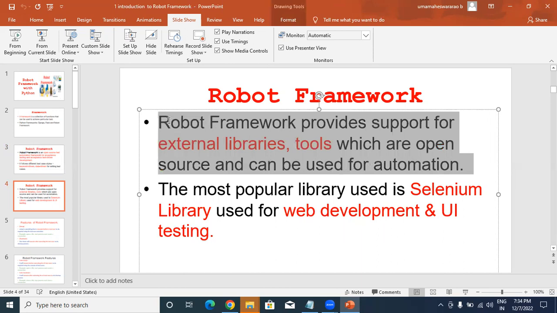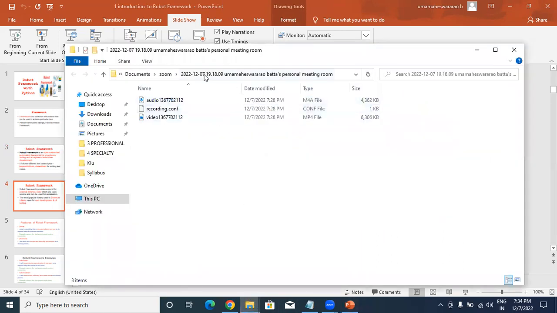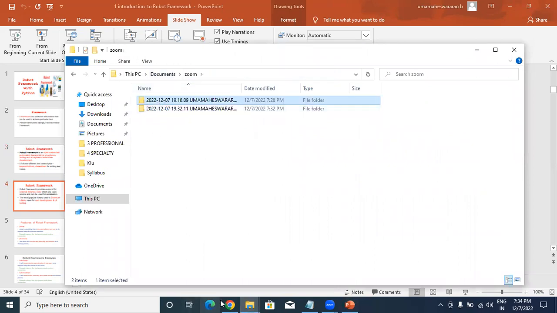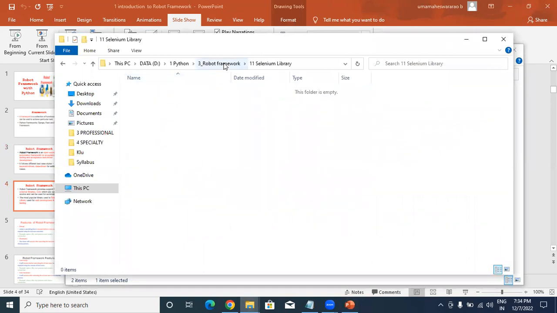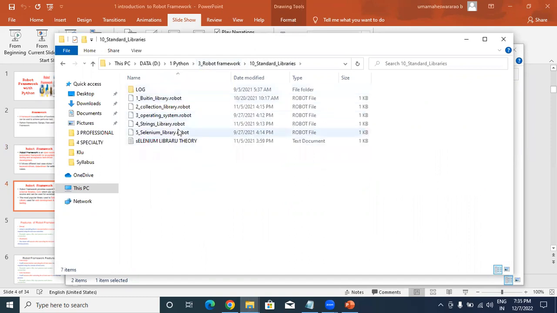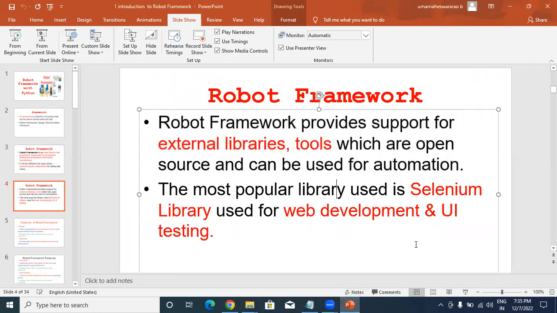There are many libraries, which you already discussed, for example the built-in library, collection library, operating system library, string library, and Selenium library. The most popular library is the Selenium library.